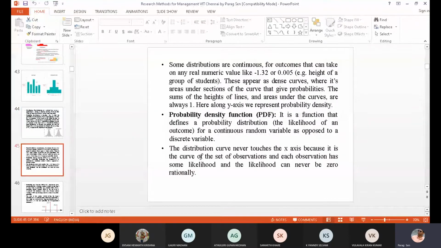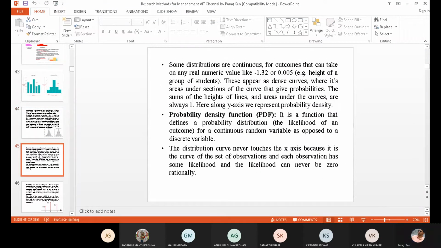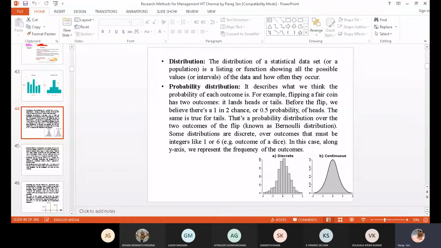Here also it is the same in the case of the probability density function. Suppose you take the normal distribution. For the normal distribution, if you put in the values of x, you can calculate the values of y. So that is known as the probability density function, and here the y-axis will represent the likelihood of a particular outcome. It's not termed probability, because the likelihood is basically a conditional probability. Later on I will discuss the difference between probability and likelihood.